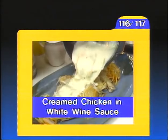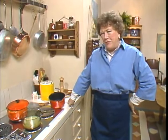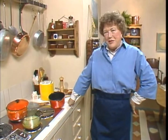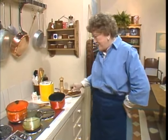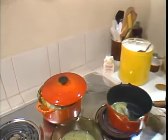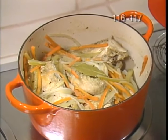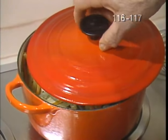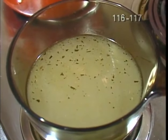Grandmother would have called the dish I'm about to do chicken fricassee. But Granny didn't cook with white wine, and I do. So this is going to be cream of chicken in white wine sauce. And here's the chicken, which was cooked with aromatic vegetables and white wine, and I've drained out that white wine cooking liquid, which is perfectly delicious. It's right here, heating up.